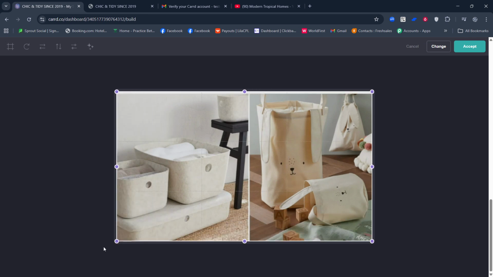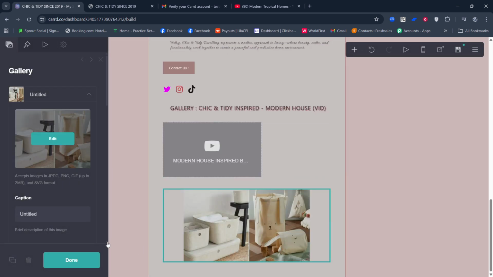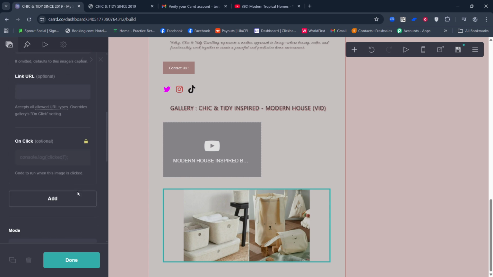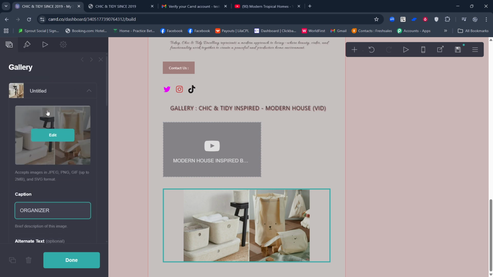Now fine-tune how the gallery displays. In the display settings, you'll see options like Fit, Fixed, Full, and Default. Fit typically keeps each image neatly contained within the gallery's bounds without awkward stretching. Fixed aims for consistent sizing across images, which can crop or letterbox depending on your source files. Full is best when you want the gallery to span the full width of its container for a bold, immersive look. Default follows Card's standard behavior. Don't hesitate to toggle through these to see which one best suits your images.